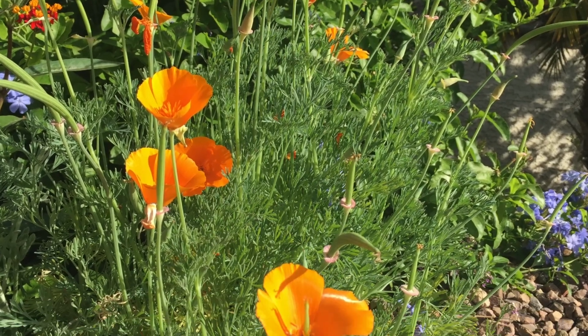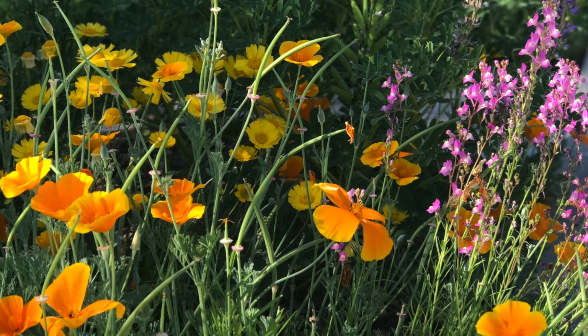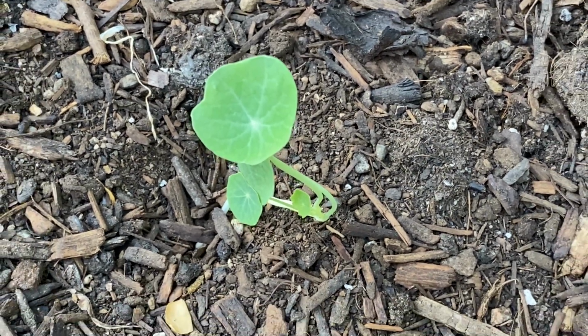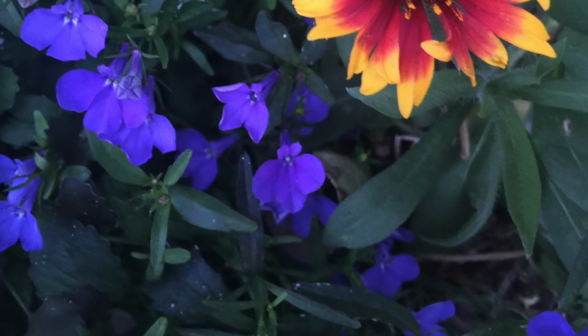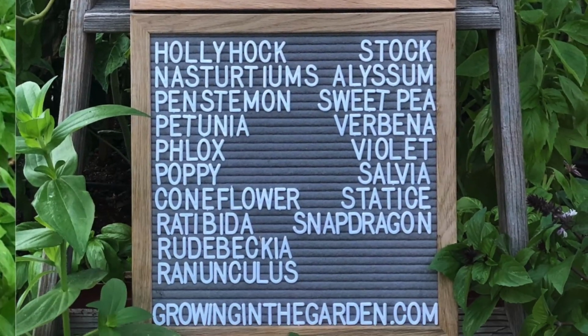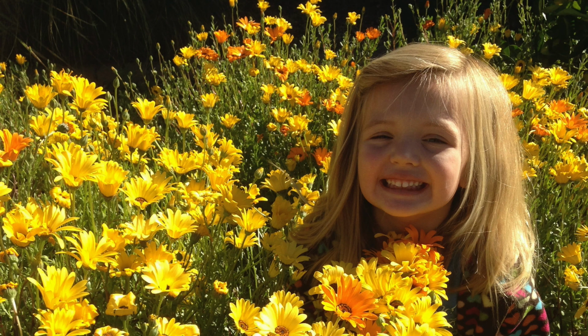The wildflower seeds will germinate with October's cooler temperatures and hopefully rain. I can tell that it's October in my garden when the nasturtium seeds begin to pop up all over my garden. So besides sprinkling wildflower seeds around your yard, add some fall color to your yard. The list of flowers to plant this month is long, and that's a good thing. Questions about whether to use seeds or transplants for flowers? Head to my flower planting guide and it lists which one each flower grows best from. So here are the flowers that we can plant this month.